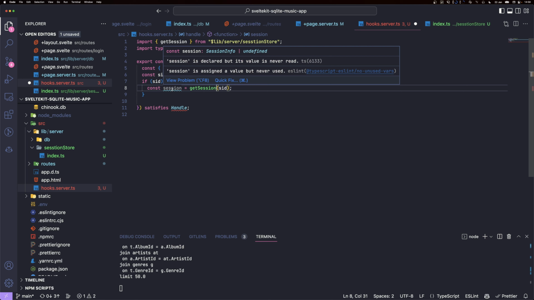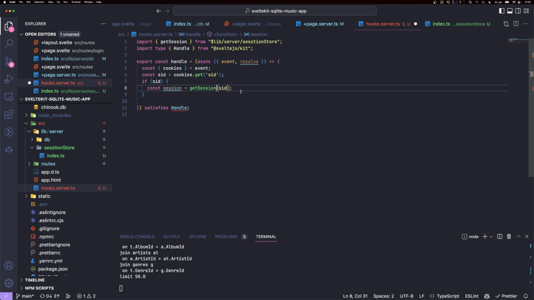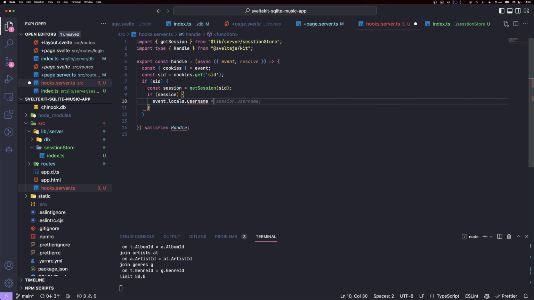And what we can do with this information, we first have to check again if it actually returned something. We can then go to event.locals, and in there we can put something we like. For example, here locals.username equals session.username and roles equals session.roles.